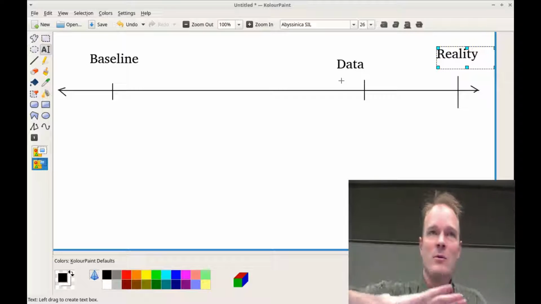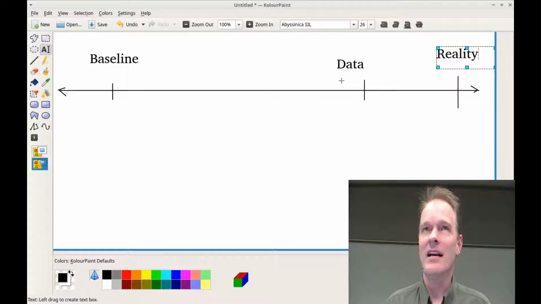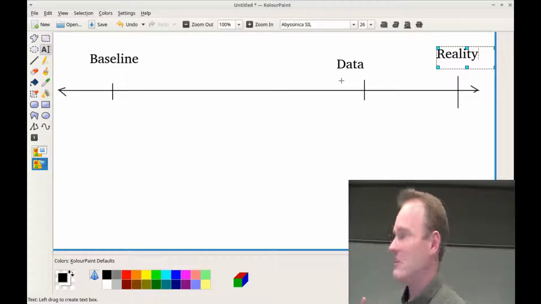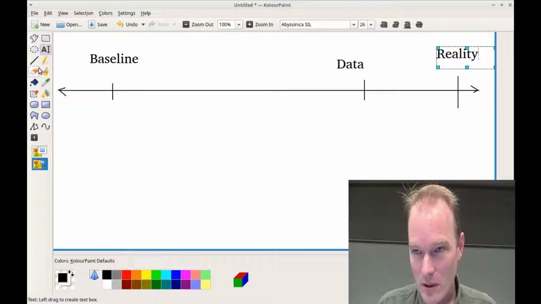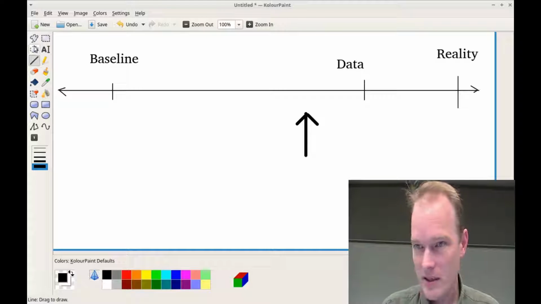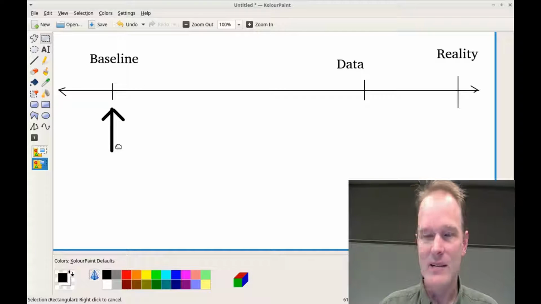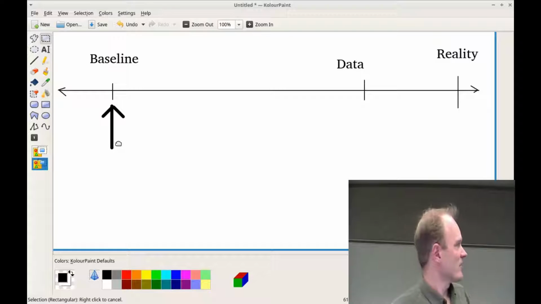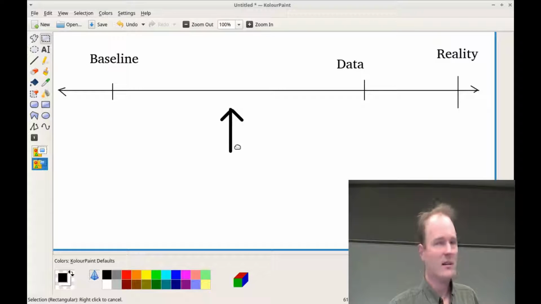And in fact, the best model would be the universe itself, would it not? And anything short of the universe is insufficient to describe the universe, in theory. So the question we ask here is, where do you want me to place the complexity of our model? Baseline's a pretty simple model, and we know it makes crappy predictions, right? So we probably want to be right of that.